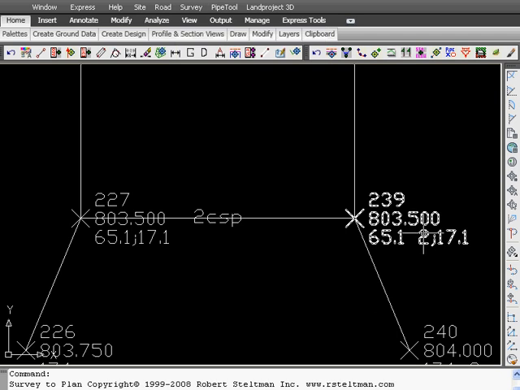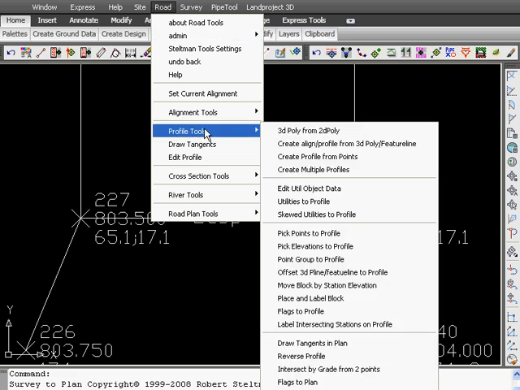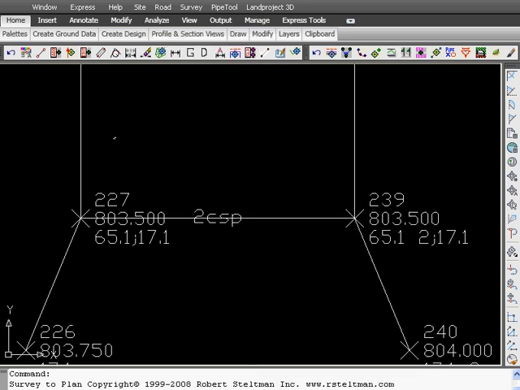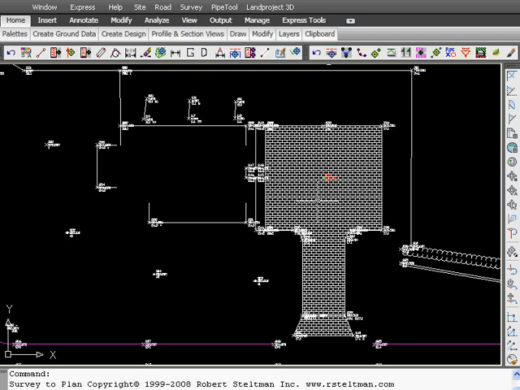When we select culverts, it will find the two that's in the code, and it will put on whatever you want, the two plus whatever descriptor you want at the end of it. It also puts information onto this P-line, so should you at a later time wish to send the culvert information to your profile or to your cross sections, we have that ability.